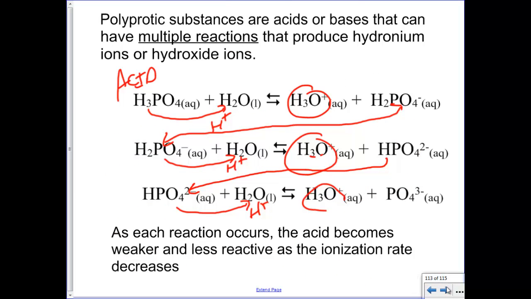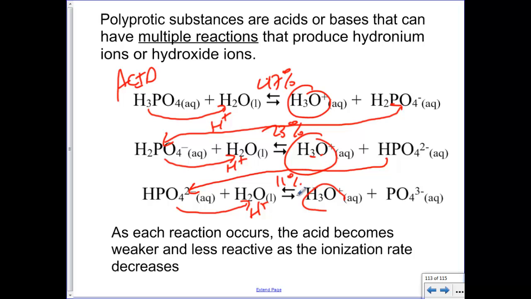So last thing I want to talk about then, if you have multiple reactions, the ionization percentage always goes down, we've discovered. So let's say these guys ionize at, say, is H3PO4 strong or weak, by the way? Someone have a table nearby? H3PO4 is not one of the strong ones. So let's say this guy ionizes at 47%. This next one will ionize at a lower rate. So this one might only ionize at, say, 23%. And then this one might only ionize at 11%.